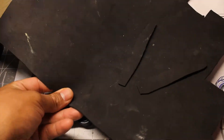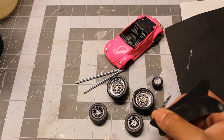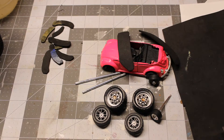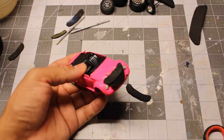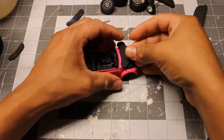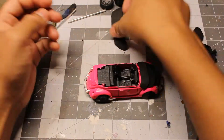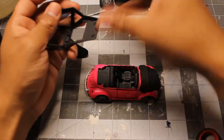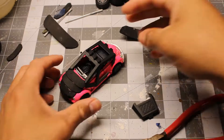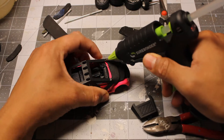For the armor plates of the vehicle, I'm using a foam sheet, which I cut and shaped into individual armor plates — they're gonna be stacked on top of each other. Each one of them is set in place with hot glue. This car was missing the roof, so I went ahead and grabbed this part from my bits box, which I then trimmed in some places to custom fit the vehicle.